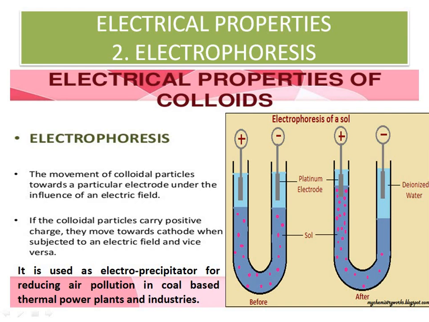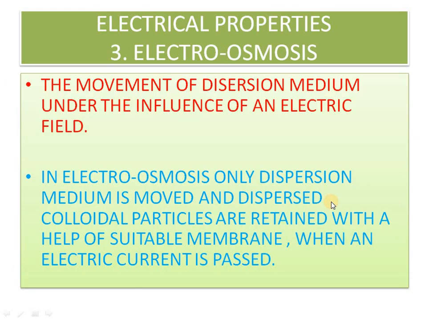Now you see from here, these colloidal particles were earlier in the solution, but now they are moving; the negative charge particle moves towards a positive terminal. Now, electroosmosis is the movement of the dispersion medium under the influence of an electric field. In electroosmosis, only the dispersion medium is moved, and the dispersed colloidal particles are retained with the help of a suitable membrane. So the basic function is this only.